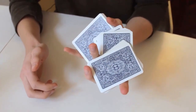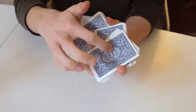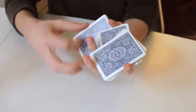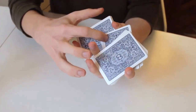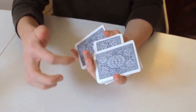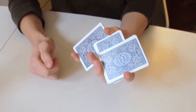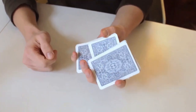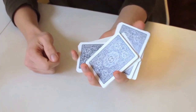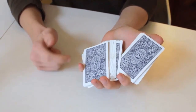And then you want to push it all the way to this position, rotating these packets all the way into this position, where you're actually holding it in a scissor cut here between your index finger and your thumb. And then you're gonna release this packet down here into your hand, and then extend the scissor cut packet out and let this packet fall all the way down to your pinky.